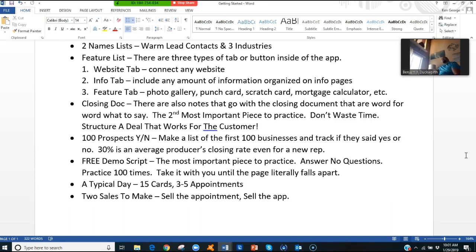You should be looking to close 4. And I am not talking about cherry picking my appointments either. That's what we're going to get into with the next thing, the free demo call script. I'm just talking about going out there, seeing people, making your presentation, showing them how flexible you can be with your pricing, and showing them how valuable of a tool this can be for their business.